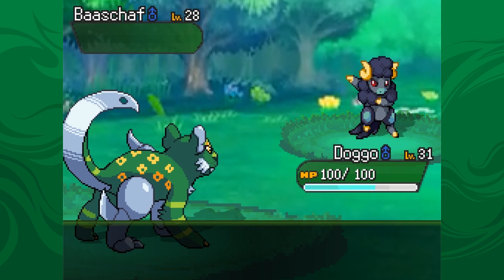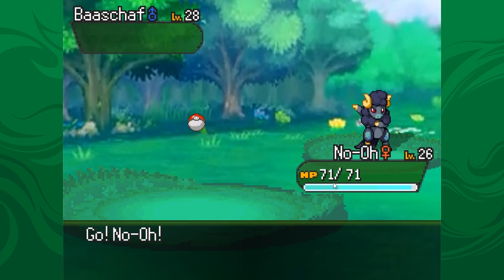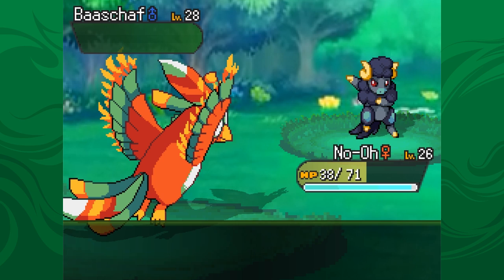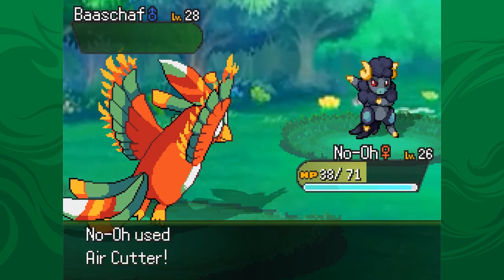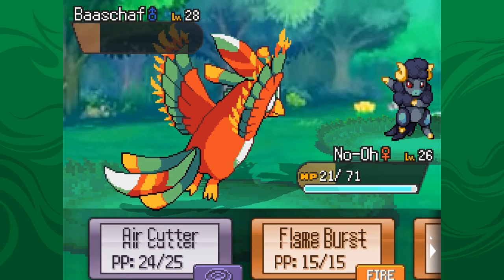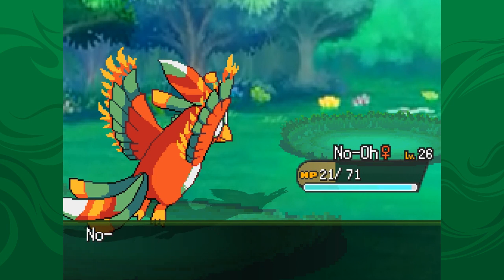I don't know. Also, this is not who I want to be having against a Bishaff. Oh, no. I believe in you. Tired, actually. Ow! Might not actually make it through this one. He's gonna use Beat Up. Alternatively, we are a lucky duck. Yeah, Beat Up is an amazing move as a player. Enemies, not so much.